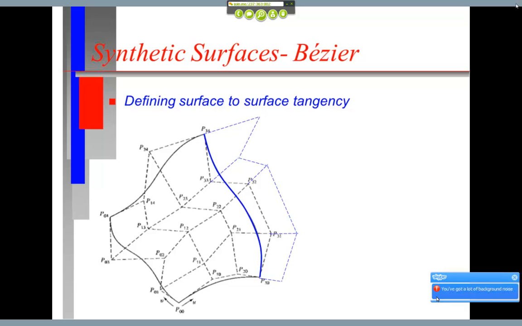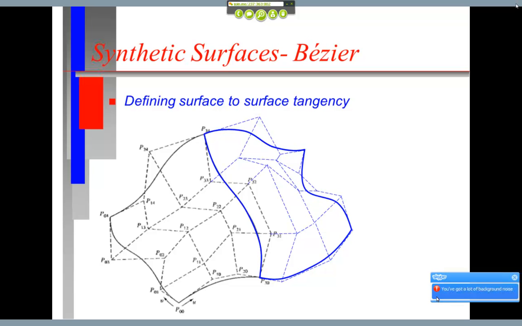Back in my day, when I was doing the wing-to-body fairing on the 757, we had to actually construct the control net graphically. We had to build this network out there and then say, this is a point, this is a point, this is a point. The requirements are you have to share a curve, and these control lines have to be a continuation. And the rest of the surface, you just put it out there, and it will build a patch that is tangent.